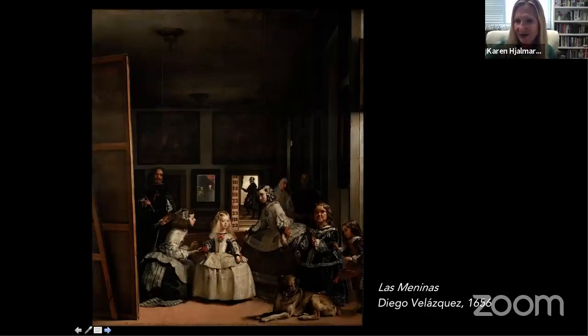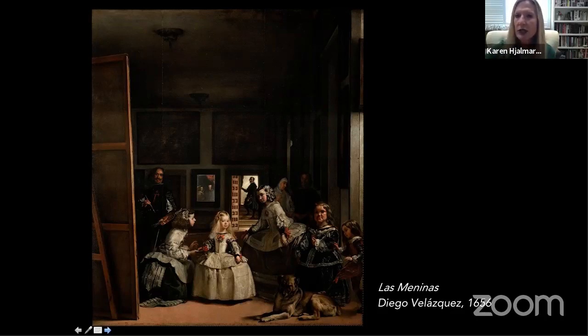All right. One of my favorite paintings of the Spanish Baroque, and probably some would consider the masterpiece of the Spanish Baroque, is this painting by Diego Velázquez. I am going to spend quite a bit of time on this painting because it is so rich and multifaceted. So let's talk a little bit about Velázquez. He was part of the court in Madrid of Philip IV's family. And Las Meninas actually relates to the ladies in waiting.